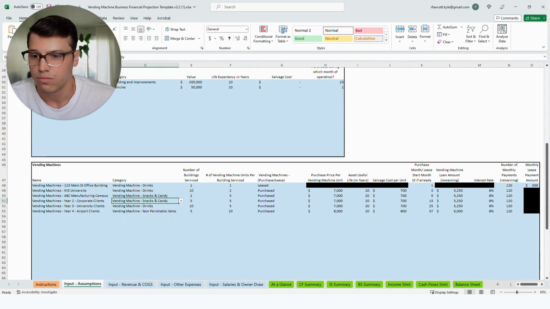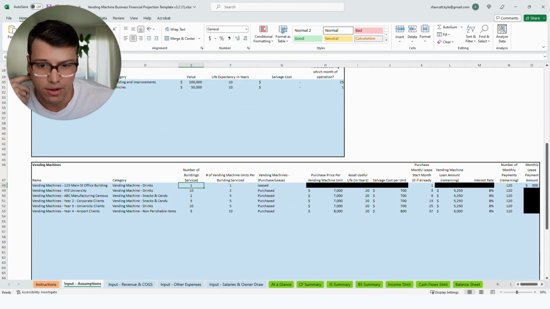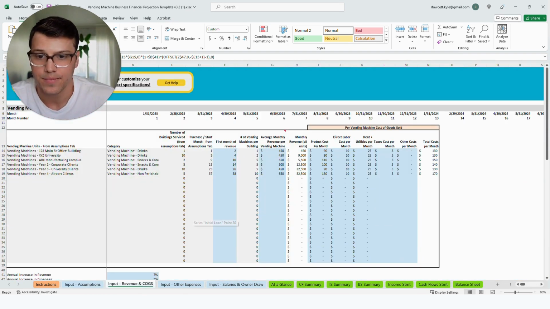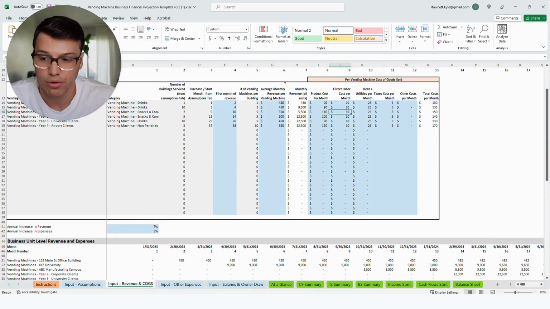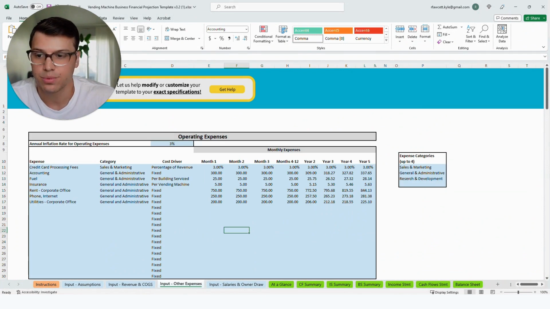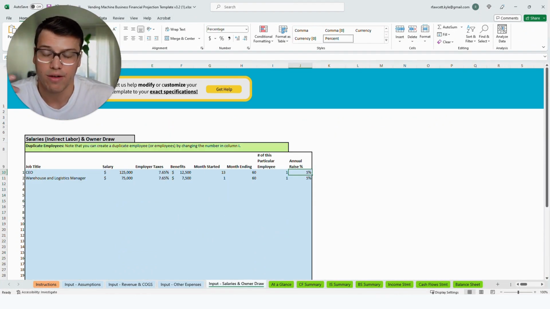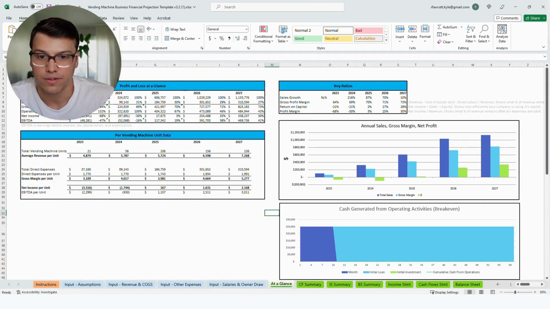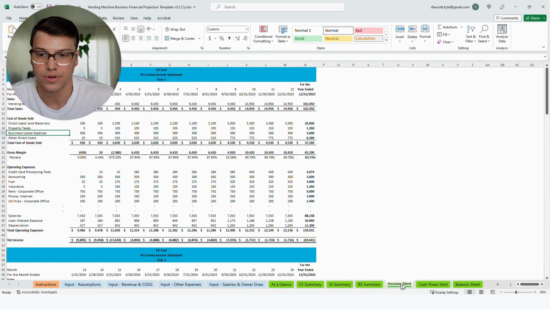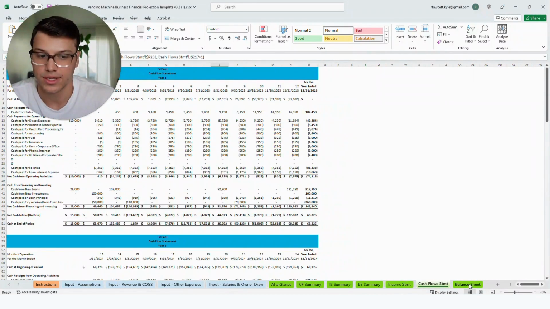You'll highlight where your vending machines will be, how many you'll have, what they'll cost, when you want them to come online, how much each of those vending machines will make, their average rent, their average costs, if you have any labor involved, annual increases in revenues and expenses. Very simple outline of what your operating expenses for the business are that aren't related to the vending machines themselves. Do you have any employees? And that's going to generate all of these charts and financial statements for you in annual summaries, but also in monthly breakdowns, which your lenders are going to love.